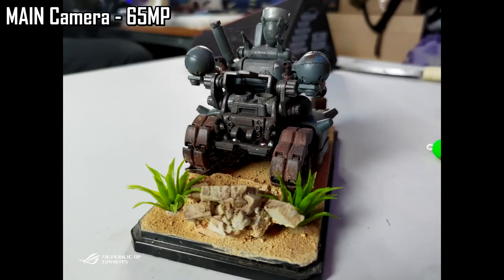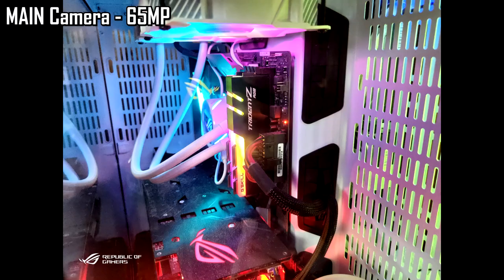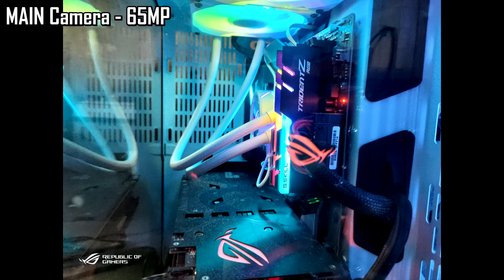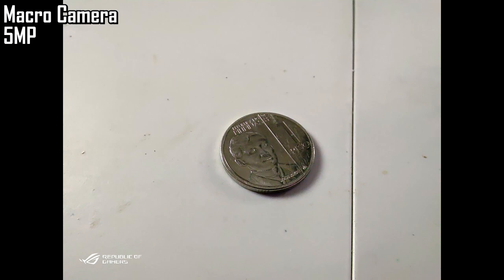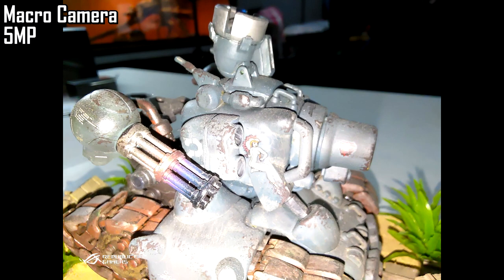Here we go. And will do a bit of macro photography using the macro lens with one peso coin. Let's see. And there you have it. Those are the video and photographs we took with the ROG Phone 3. Let me know what you guys think.